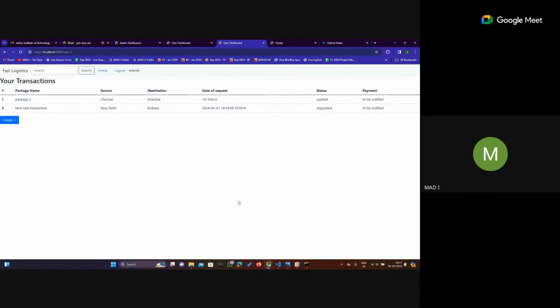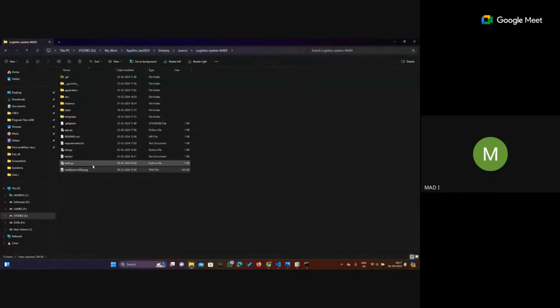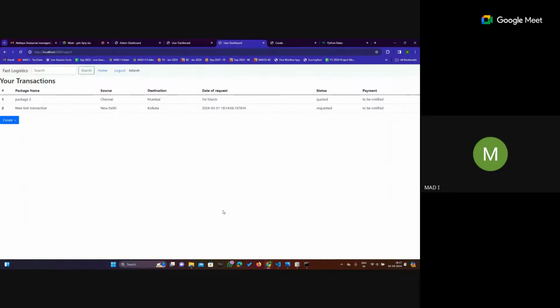Okay, so db dot. I'm not sure why it is not showing, but I had shared a file. Okay, I'll make sure that I add this time. There is a file where I have written how to convert a string into a proper date and store it into the database. Yeah, you could share that. Right. So now you see, I see a new transaction, and it is appearing here, right? It will obviously appear here because it was created by others, so it should appear in others' dashboard.